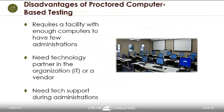Or not if something goes wrong, but when something goes wrong, because eventually computers are going to break down, something's going to happen. Having a process in place and having IT support able to come there, at least by phone or ideally in person, to fix the issue so the process can go along more smoothly. Right, and the other thing about that technology partner is, if you're going through a vendor, a lot of these considerations have already been taken into account, but really the idea of online testing is to mimic the in-person traditional testing.